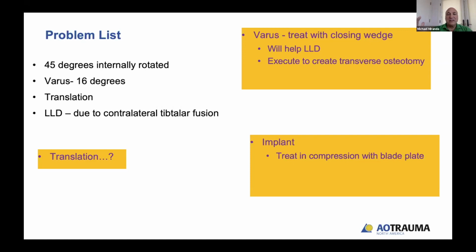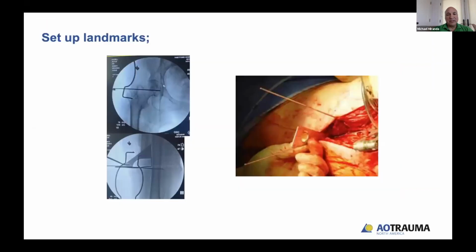What's next in the line of thinking? What implant am I going to use in order to fix this? Because I'm creating, or I'll end up with, a very simple fracture line or osteotomy line, I would like to create compression, and so I'm going to use a blade plate. If there's different circumstances, you may pick out a different implant. In this situation, I chose a blade plate. And this was my plan. And this is the execution. And this is the execution you've seen previously.